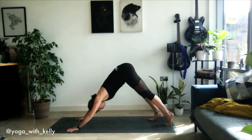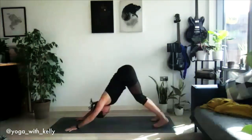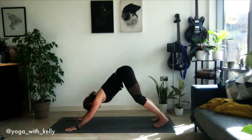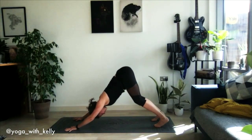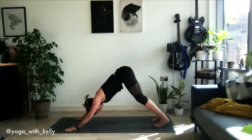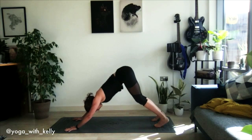Downward facing dog. 5 breaths here. However you want to take your downward facing dog, with movement or stillness. But tune back to that quality breath. And send your breath to areas of resistance in the body. Last breath all together. Inhale. Exhale.